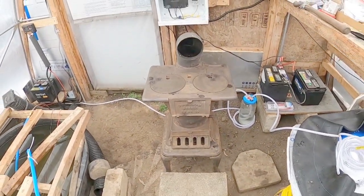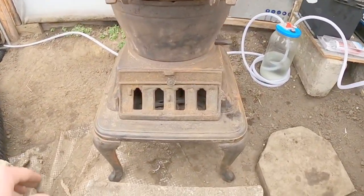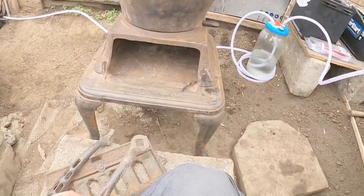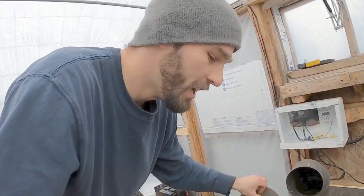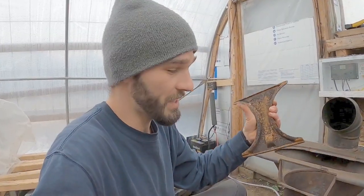So this is what I picked up today - got this thing for a hundred dollars and this is a heck of a find right here. I got the tools for it free, drill bit too - this is awesome to me. Let's take this bad boy all apart. I am super stoked with this, I'm like a kid in a candy store. I was super happy to find this so cheap - I could not believe I could pick this up for a hundred bucks. Somebody was trying to clean out their garage and as soon as he said yes I was like, I'll be there right now - don't let that go to anybody.